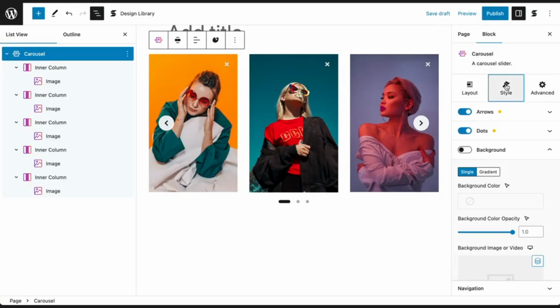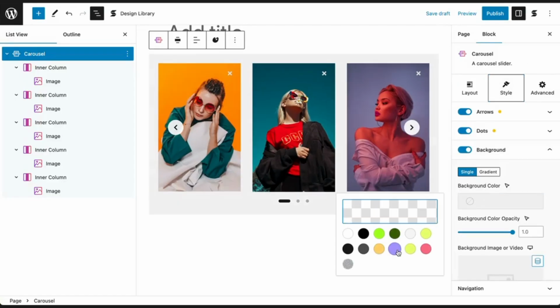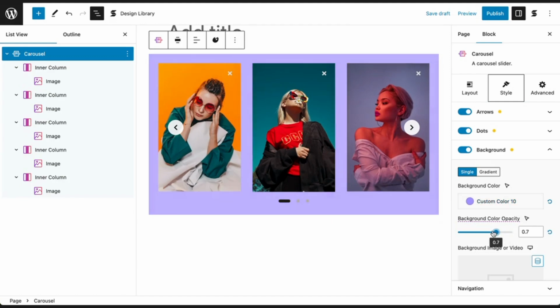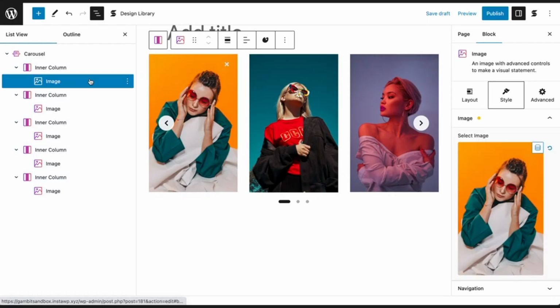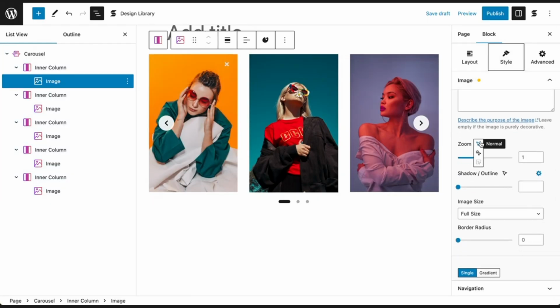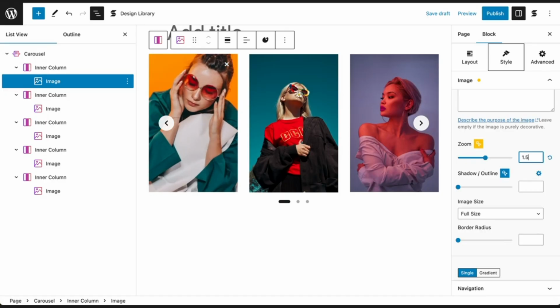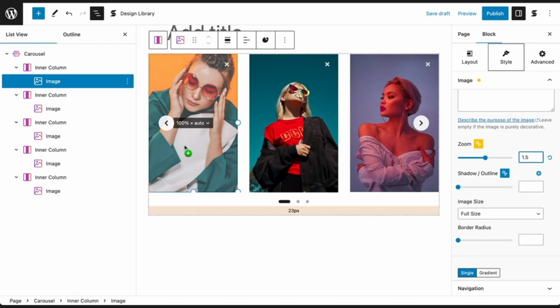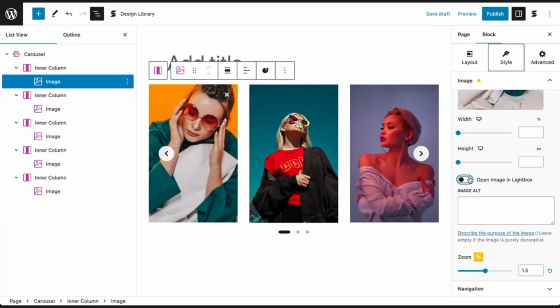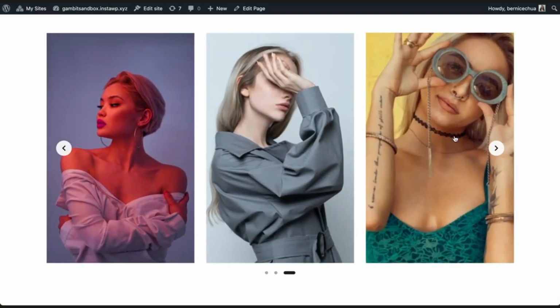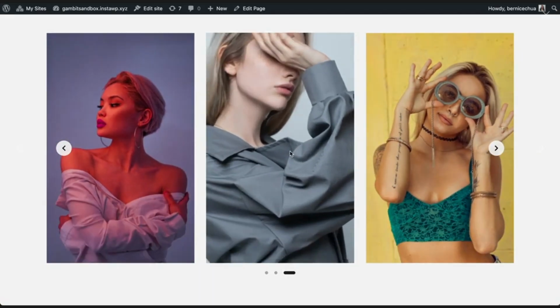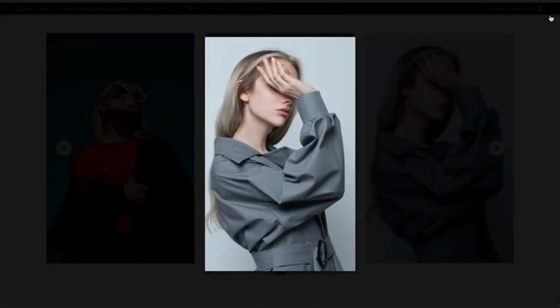You can customize the carousel block just like any other block. In addition to this, you can also customize the individual blocks you have added inside the carousel. Here we're adding zoomed-in hover states to each individual image. Then use Stackable's Lightbox feature to create a more immersive user experience for website visitors. These are some ways you can transform a simple carousel into a stunning visual display of your content using Stackable's design tools.